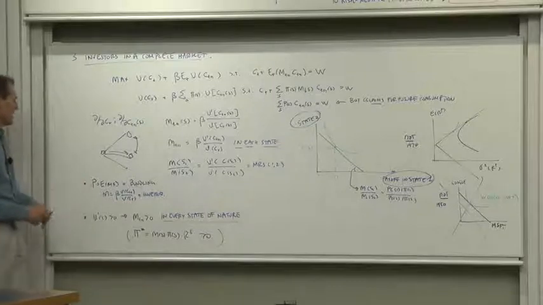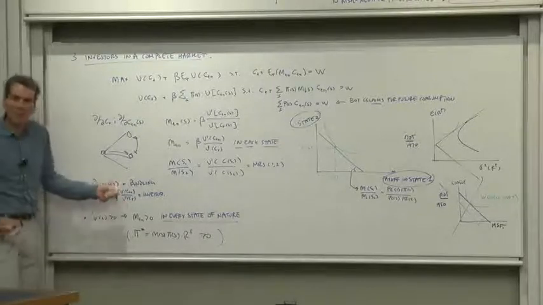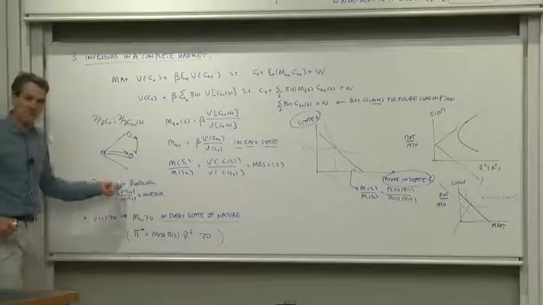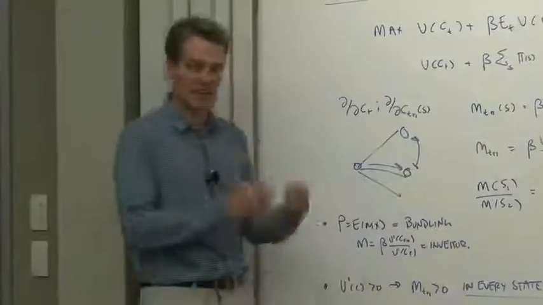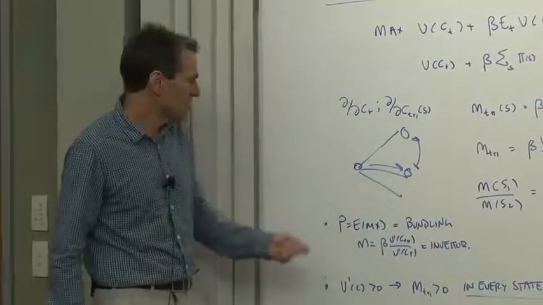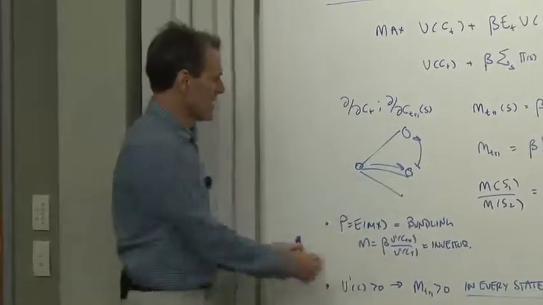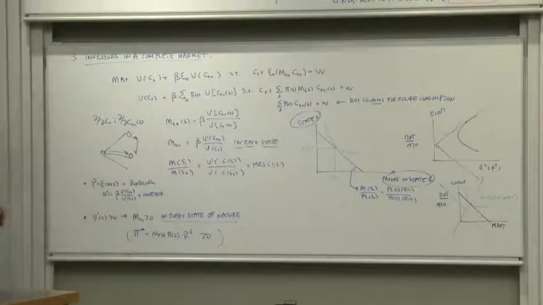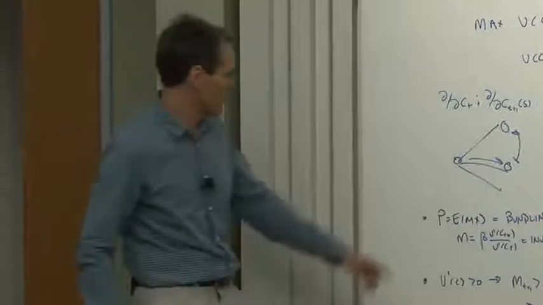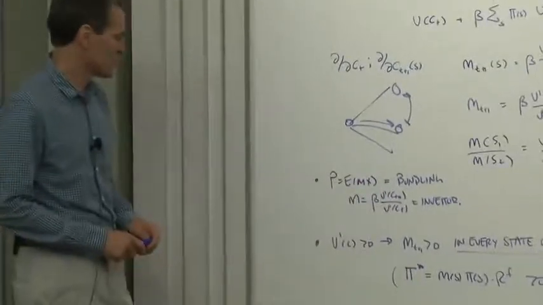So what have we learned? That price equals expected discounted payoff. That statement really doesn't involve a lot of utility functions. That's just the bundling of contingent claims. Where utility functions come in is in how investors set marginal utility equal to the contingent claims price vector that they face. And in equilibrium, how that contingent claims price vector has to adjust.